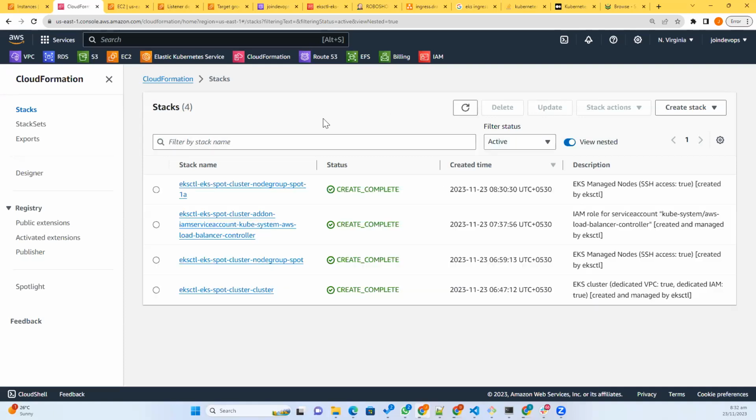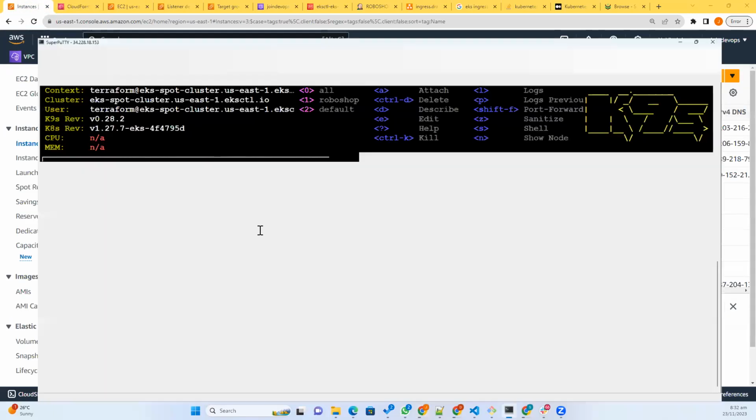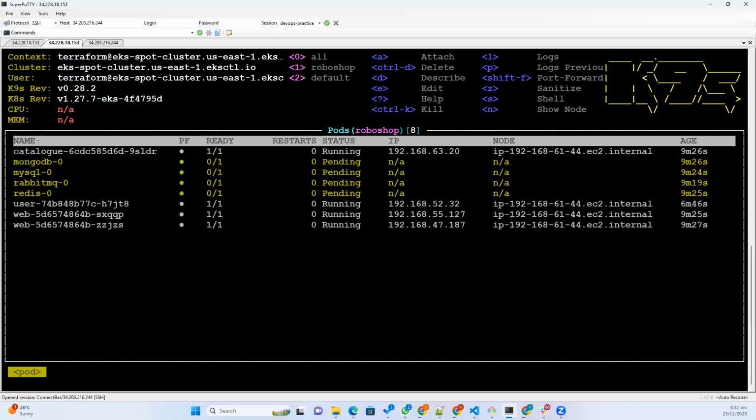Okay. So if you have a high budget, you can run in 2 availability zones at a time. Or if you have a low budget, you can wait for the alerts. If there is an alert that one availability zone is down, you can immediately create within a few minutes. You can see automatically all our pods are coming up.